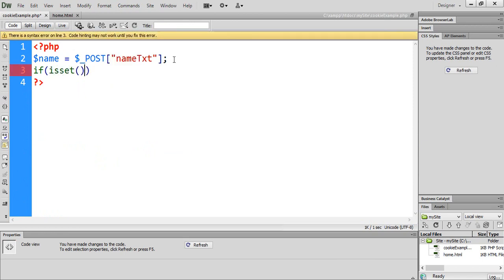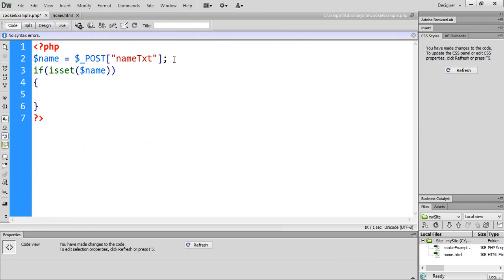This function is used to check whether the variable is empty or not, whether the thing that you are checking is empty or not. This is a function of PHP, and if you write here $name, then it will check whether the $name variable is empty or not.